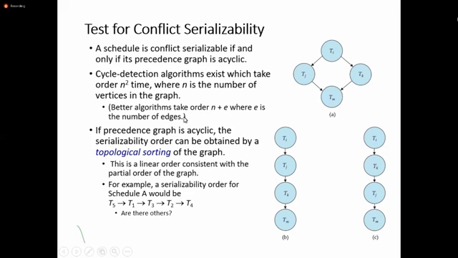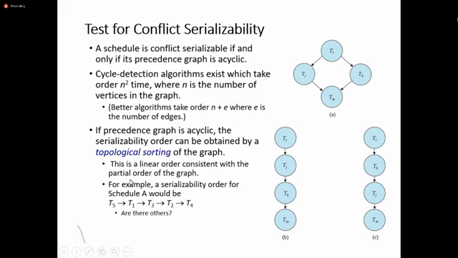A better algorithm takes order n plus e, where e is the number of edges. If the precedence graph is acyclic, the serializability order can be obtained by topological sorting. With this topological sorting you can execute the transactions.